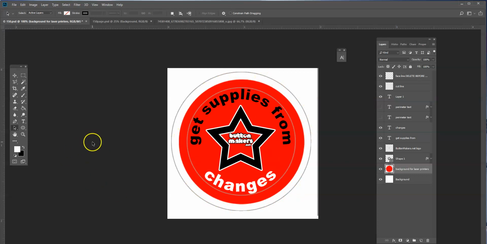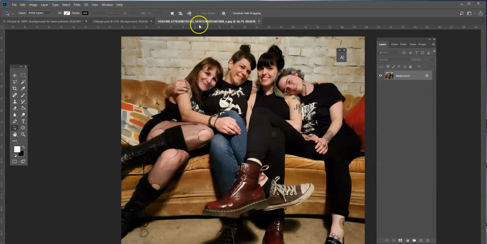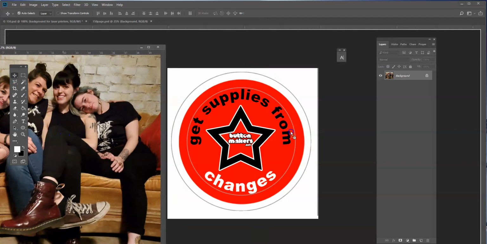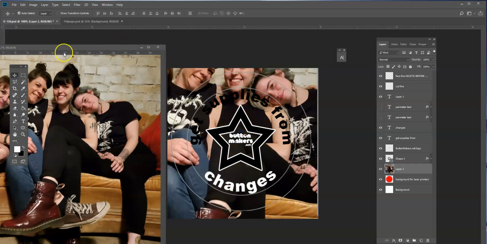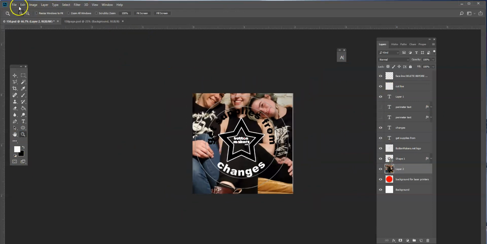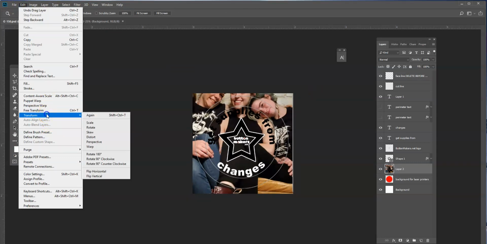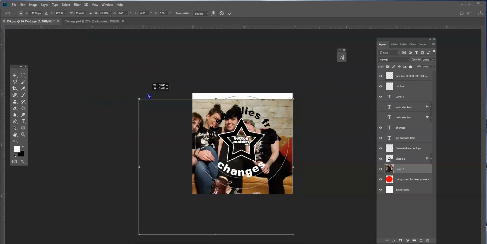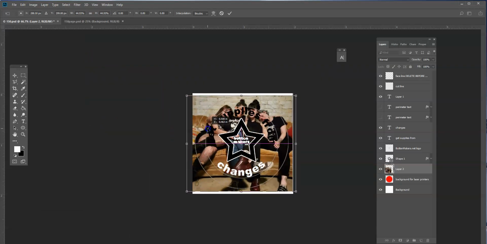So, all right, I am going to drag a picture into my button design. I'm just going to click on this picture and with my move tool selected, drag it in. As you can see, it's ginormous compared to the size of my tiny little 1.5-inch button. So I'm going to make it a little smaller so I can see the handles when I go to edit, transform, scale. And I'm going to hold my shift and alt keys down to maintain the center point here.